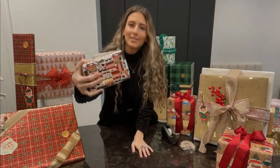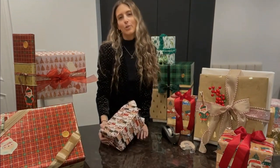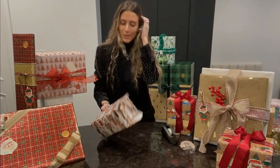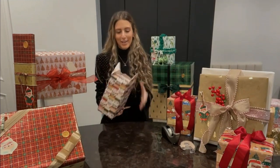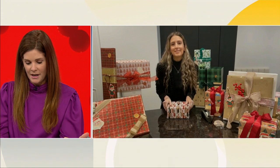It's very hard to show on camera. But if you want, there are a lot of tutorials and videos you guys can watch and pause and see close-up. You can get a better understanding of how to wrap. Yeah, well, you know what? Even that little tip there, because I've always been doing it a certain way, but to come in from the sides, that just makes it look so much better.